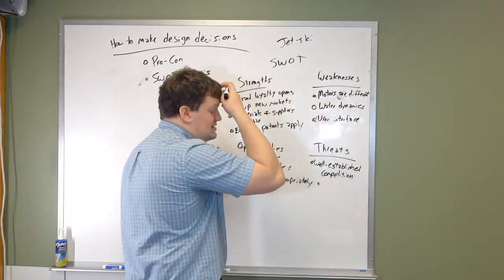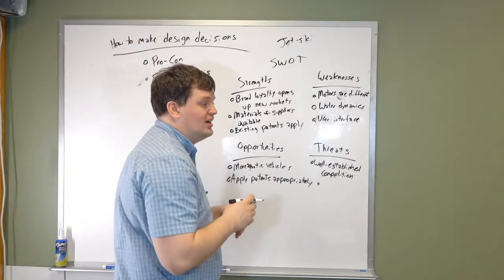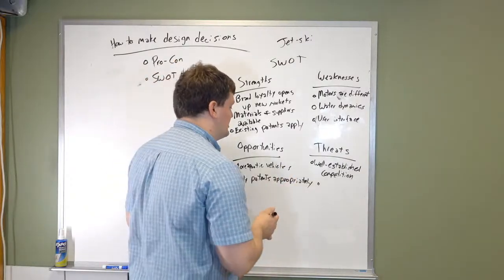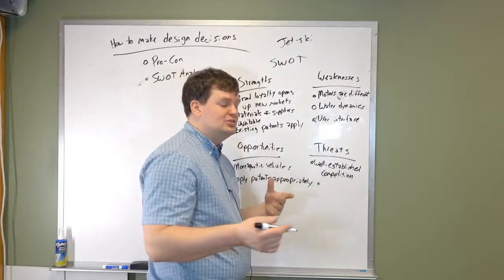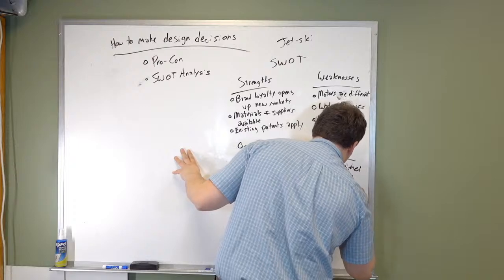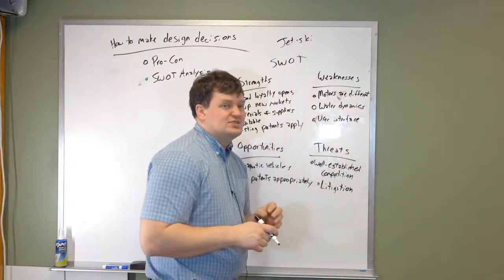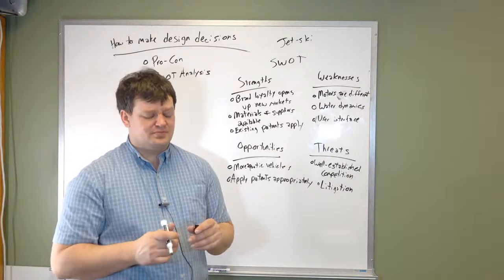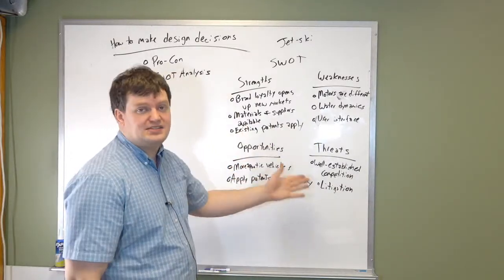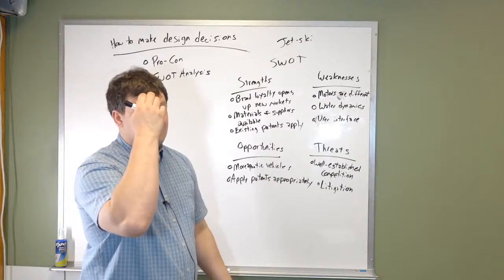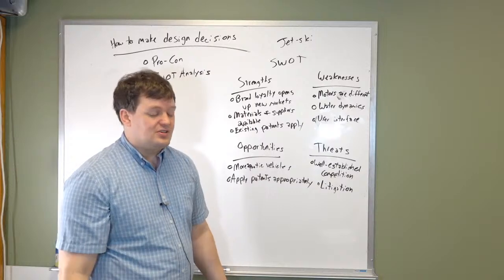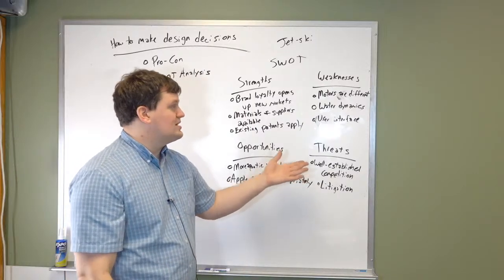Another threat is going to be that the materials are different. You could be looking at potential litigation. If you don't understand the market well, there are lawsuits that happen because of jet skis all the time. People get hurt. So that is a threat. Now we could sit here all day and continue to add to multiple lists. That is a made-up company and a made-up product, so we're making some assumptions here all the time. But this is how you would do a SWOT analysis.